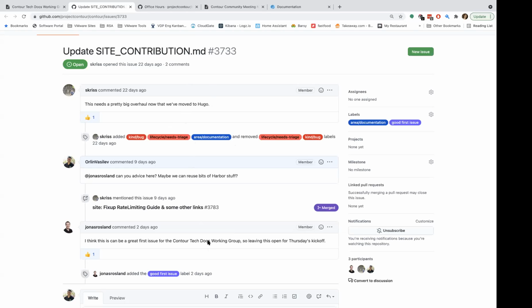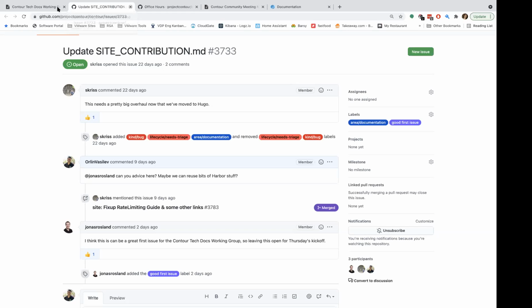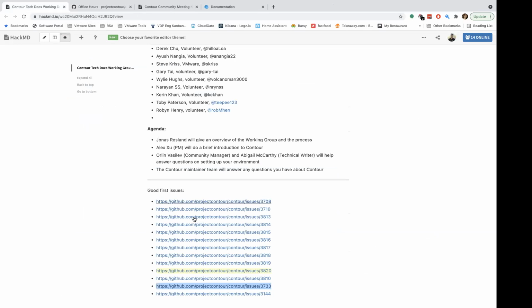On that note, Jonas, I think we can leverage some stuff from Harbor, for example, the simplifying steps in running Hugo with all the options and everything, the makefile that is there. So I can add that to this issue and PR it. Yeah, you can link the Harbor stuff in there, so someone can pick this up for sure. Cool.